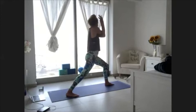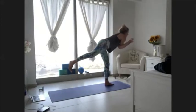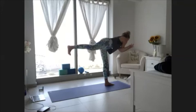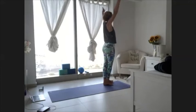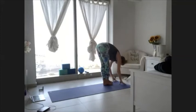And you're going to trust weight onto your left foot and hinge forward into a warrior three with your arms intertwined. If it works for you, and if it doesn't, then release it. Tilt all the way up to stand, and then just cross your right leg in front of your left and sweep your arms up towards the sky. Take a big inhale. And then exhale, hinge forward, dangle.